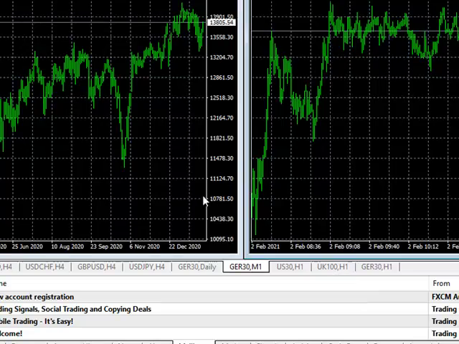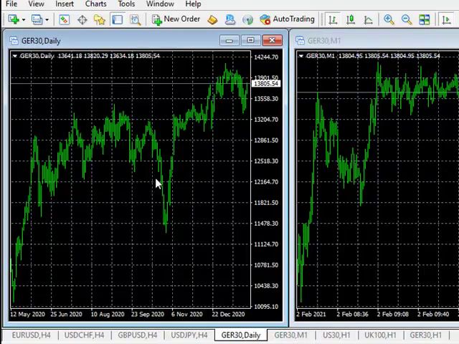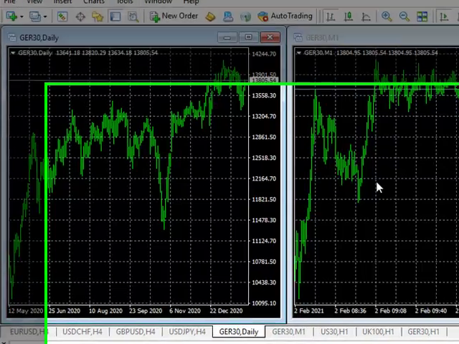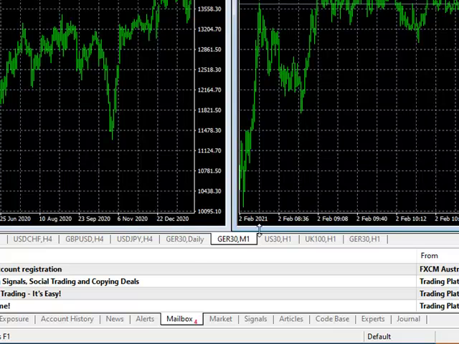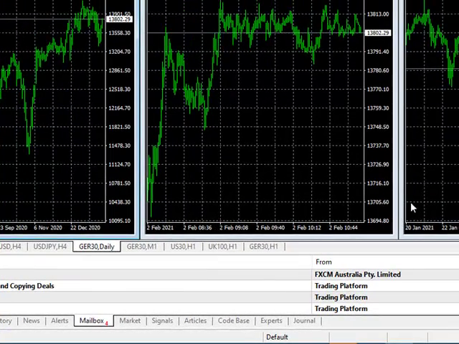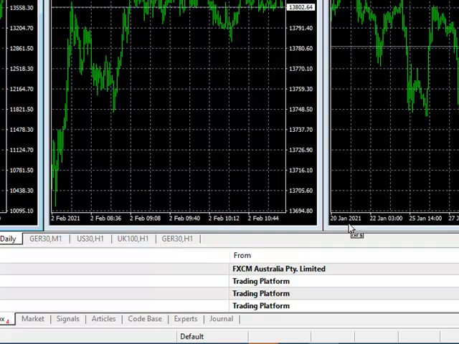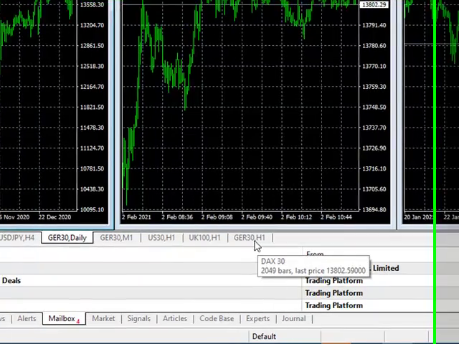If we want to go back to this, which is now a daily chart, we can click here, or let's go back to the 1 minute chart, or to go back to the daily chart, we click here. Now, if we want to go to this chart over here, we can click on this chart here, or we can look for it, find it down here. Because this chart was the last chart to join, it's now here.